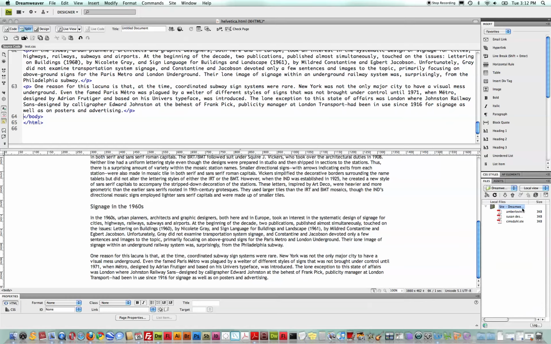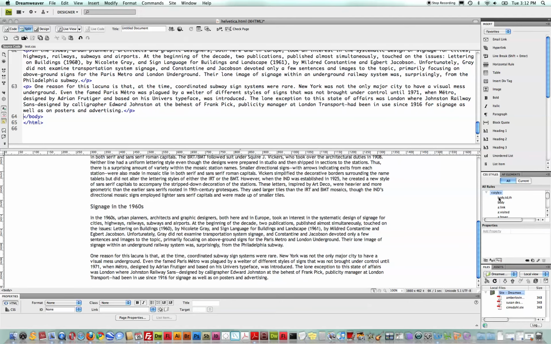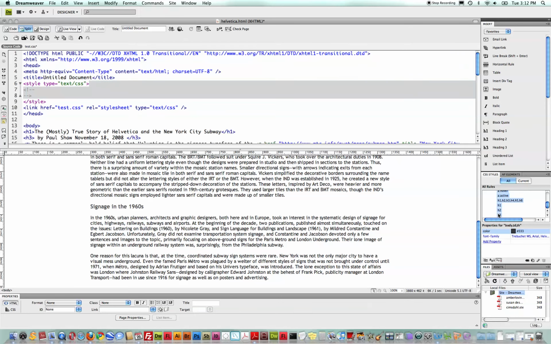And in fact, I probably want to open this up a little larger. Here we go. And I would take all of these styles here. And since I've linked a CSS, I could just drag these into the CSS.